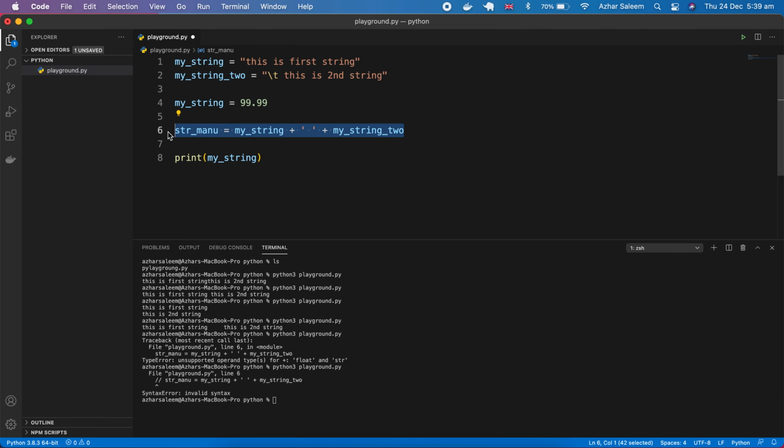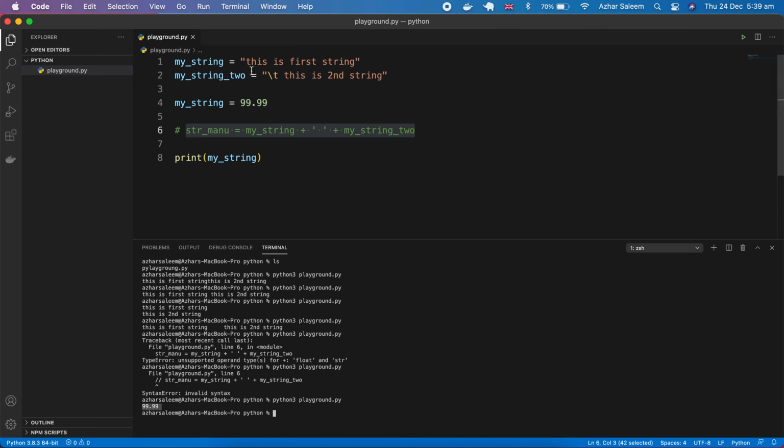Make it a comment. Sorry, here in Python we have to use the sharp sign for comments. Okay, run. Now you can see the value is updated.